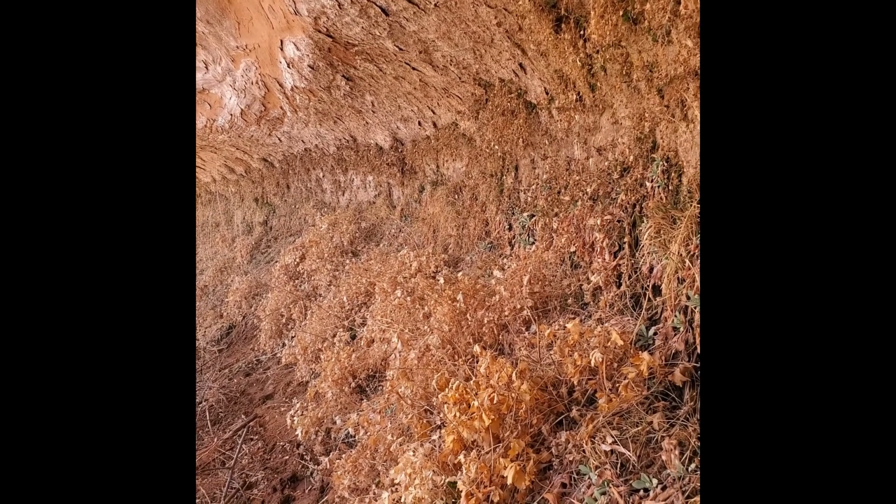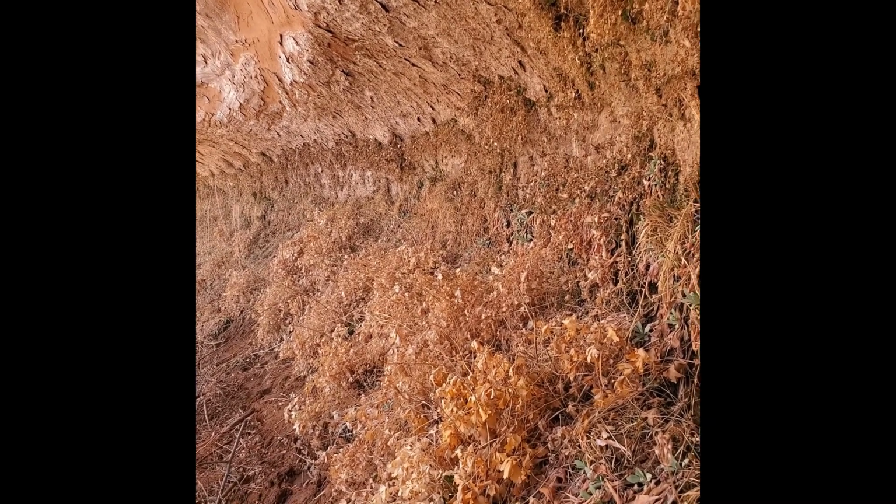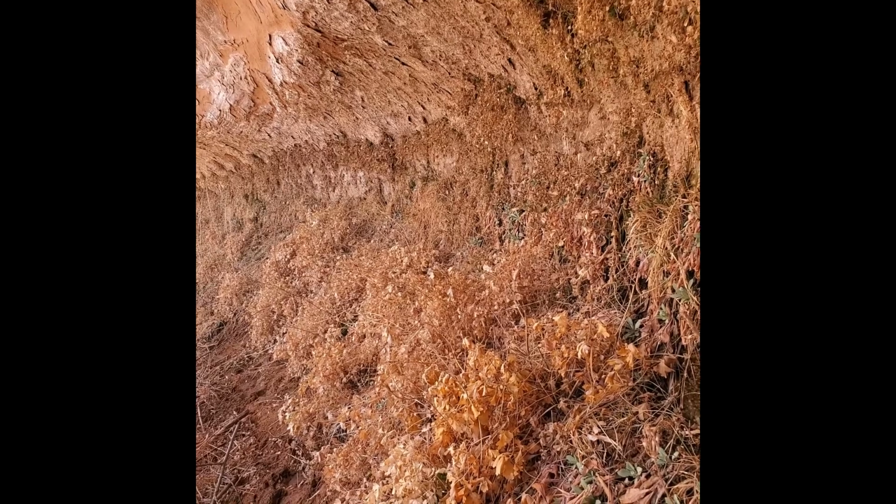It'll start creating these little seeps and drip lines coming out of the back sides of these walls. And right here it's kind of dry, but you can see later on if there's more water, there will be more of a drip line right there where the primula ends and where the monkey flowers, the Mimulus, start. So that's kind of a mechanism as to how these gardens work.